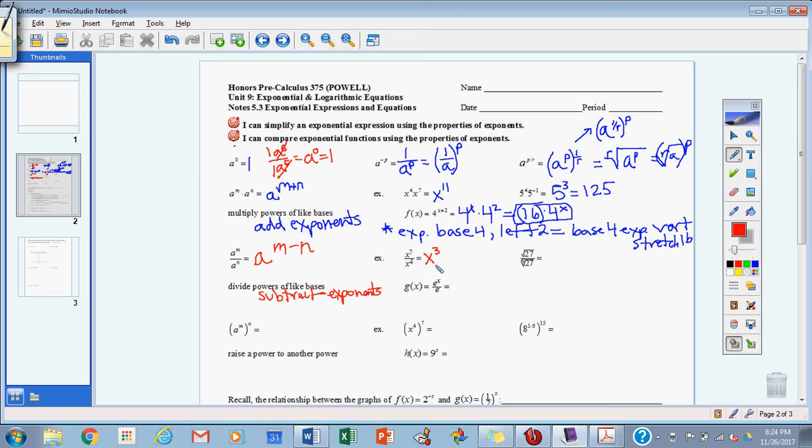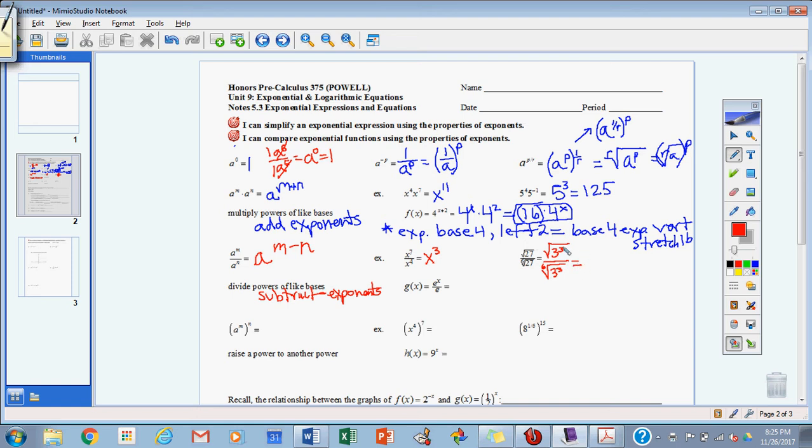A not so straightforward example, but see if you can follow this one. This one's definitely a little uglier, but think about like bases here. So we got 27, we got 27. Square root of 27, what is that? Well, there's multiple ways to think about this problem, but you can think about it like that. And then the sixth root of 3 cubed. Isn't 3 cubed the same as 27? So this does say that right there. But I'm trying to get like bases with exponents so I can actually do the subtraction property.